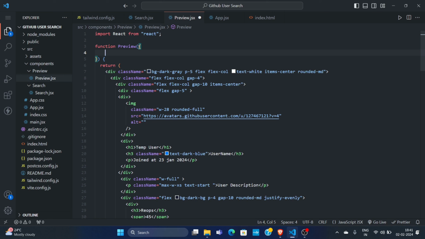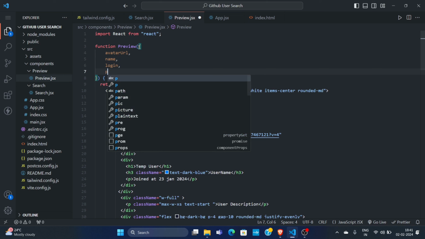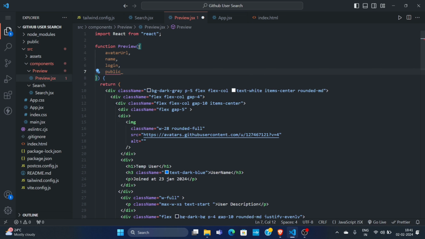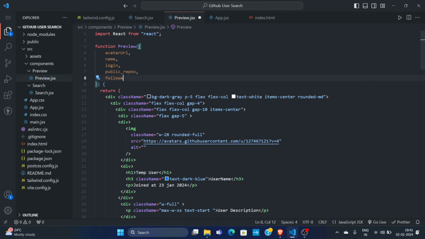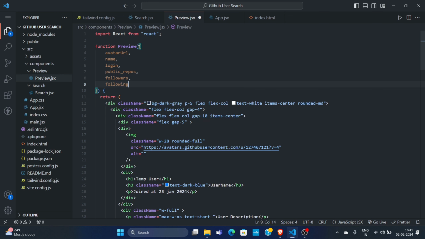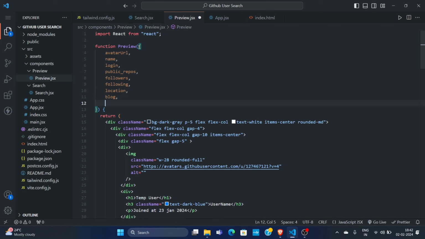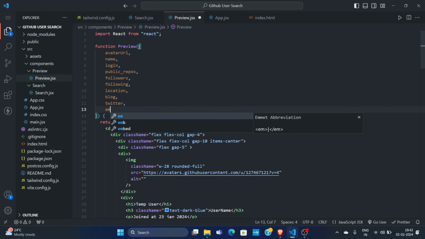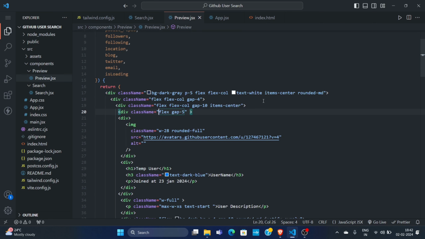The first prop will be avatarURL, and second will be name, and third one will be login, and fourth is public repos, and followers, and following, and location, blog, Twitter, email, and isLoading. Now let's put the props inside this.